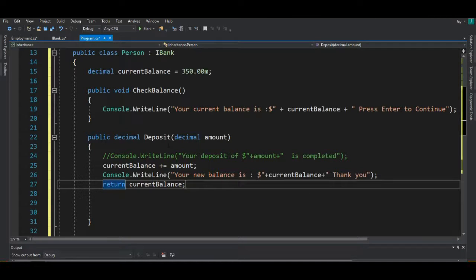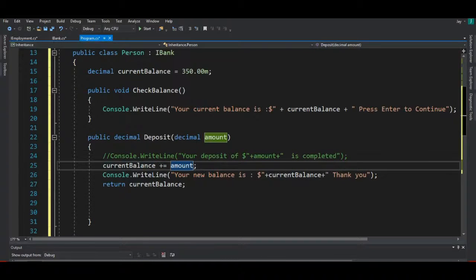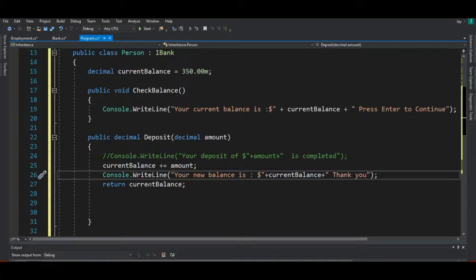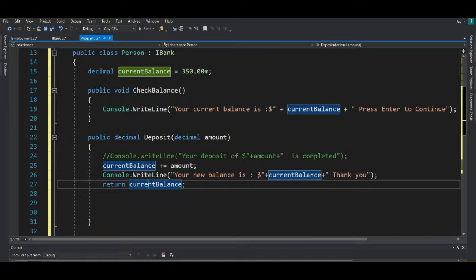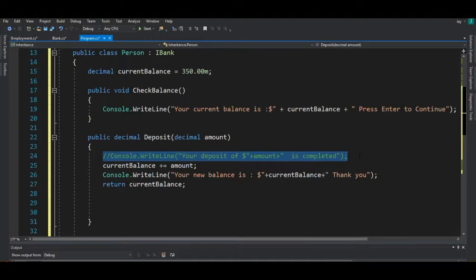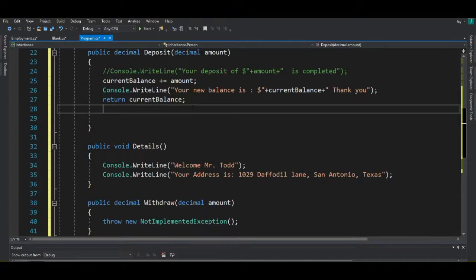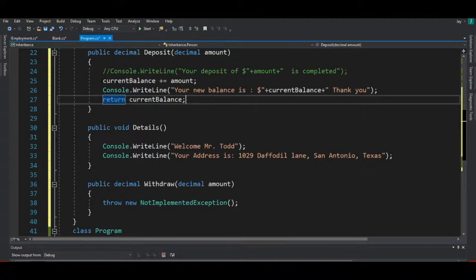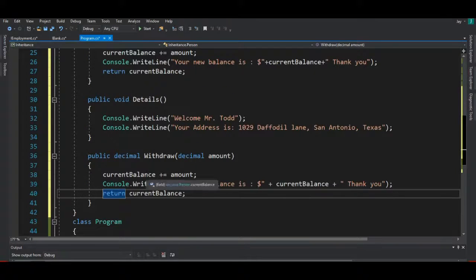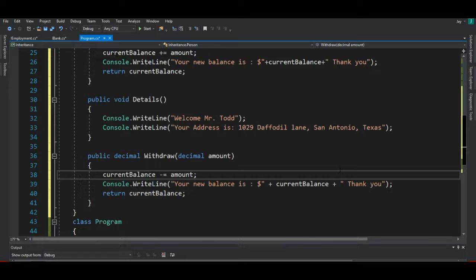So what happens here, if it hits this method, it looks for what the user has input, then adds it to the current balance and gives you this message, your current balance is this, and returns the current balance, right? Okay, so what if the user wants to withdraw, right? So let's just quickly try to implement that, and here we just have to put the minus in there. Okay, that makes sense now.